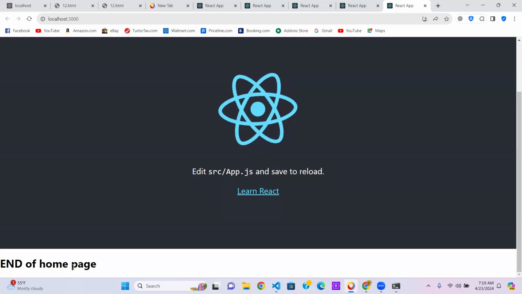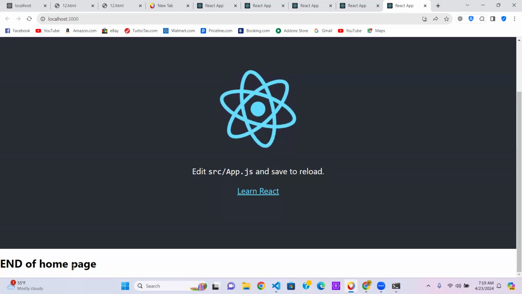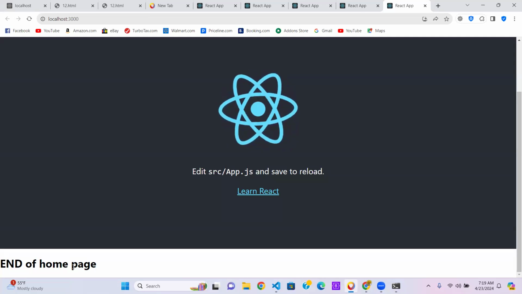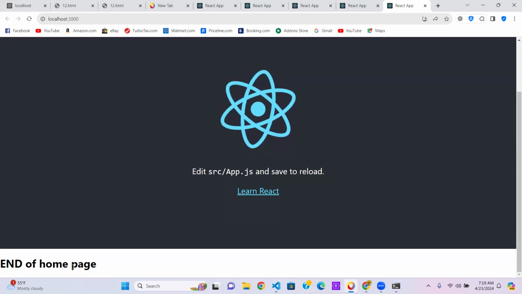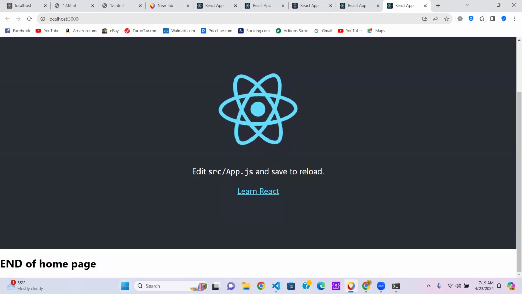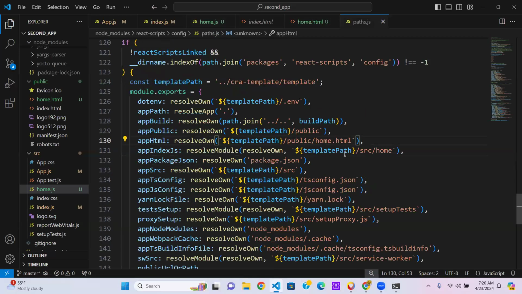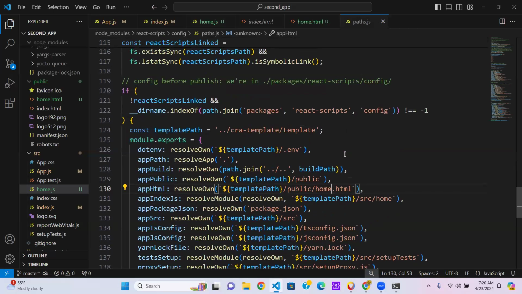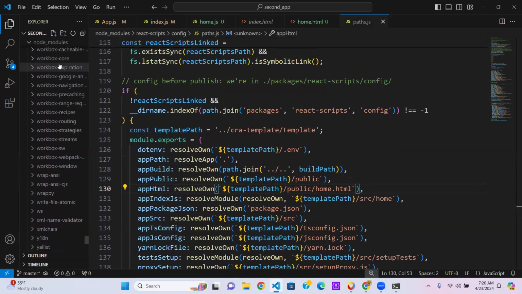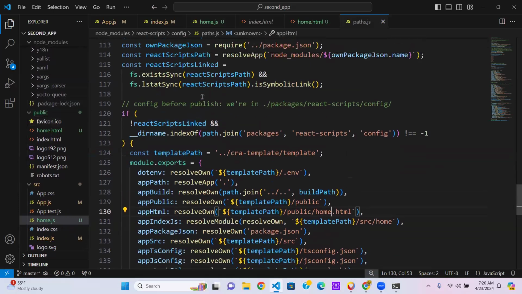In such cases, how to do that? In the package.json only, you need to change it. In the start, equal to react-scripts start, something you have there. So there you have to change it.